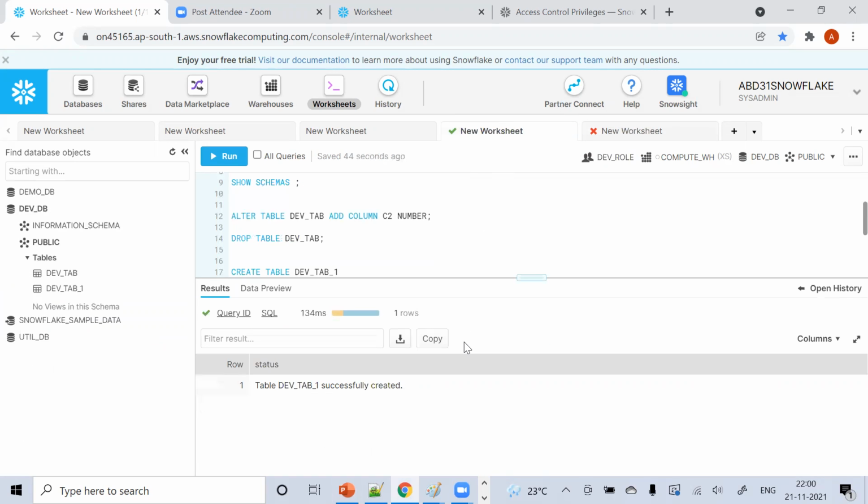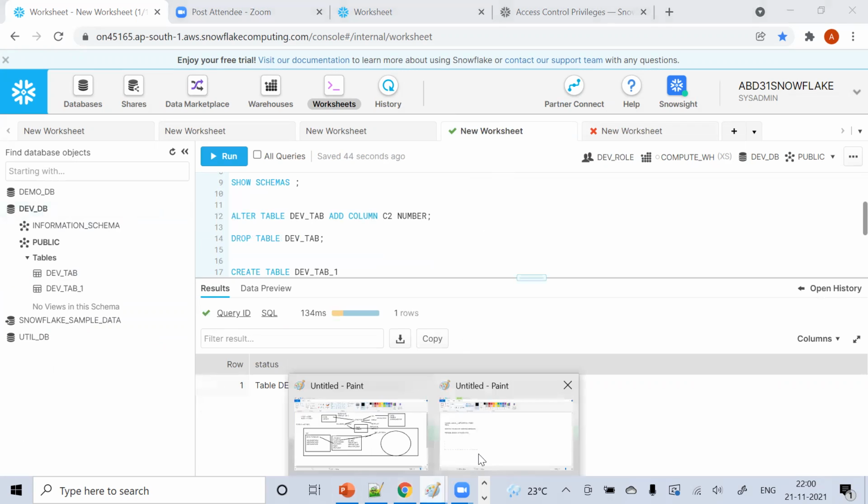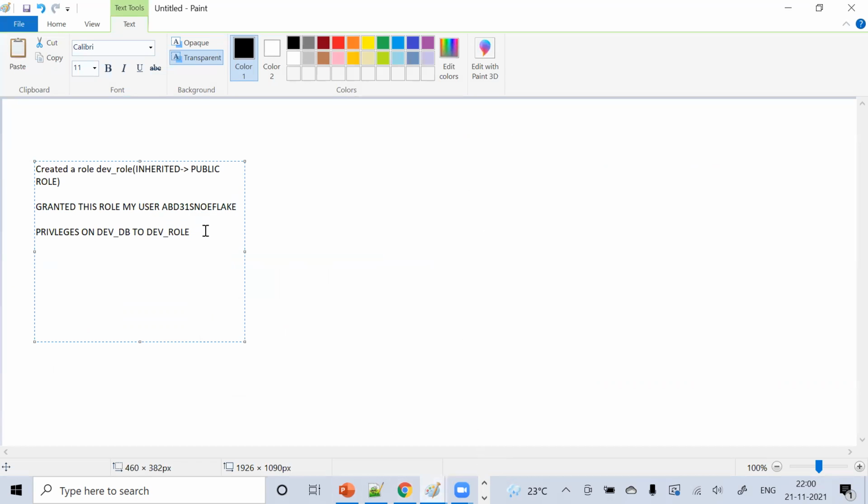Fine. So what we have done is we have created a dev DB, and the owner is sysadmin. Then sysadmin gave create table grants to dev role. So now dev role can start creating tables under my dev DB.